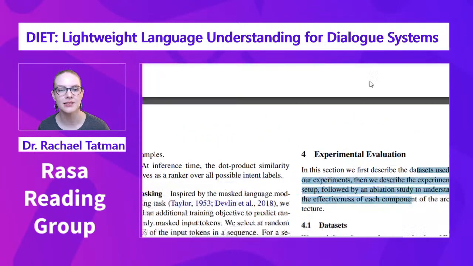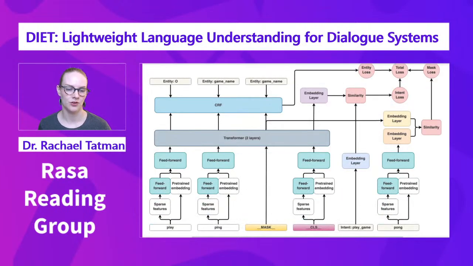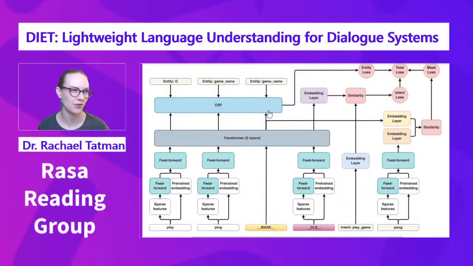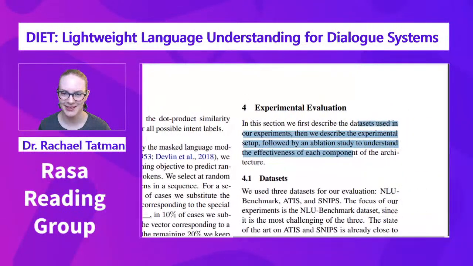I'm not going to go too deeply into this because it's basically what we just said. But sort of peeking ahead, some of the things that they're going to work on or talk about is getting rid of the pre-trained embeddings, so there's only the sparse features in the feed forward for the input words. And probably other stuff. That's the one that I remember from the abstract that I was like, yeah, that sounds helpful. And also here for the masking, getting rid of the pre-trained embeddings as well. Yes. Also, Vincent has a video on DIET where he goes over this in a lot more detail, talking about each of the components in turn. So I don't feel like we need to do that twice.